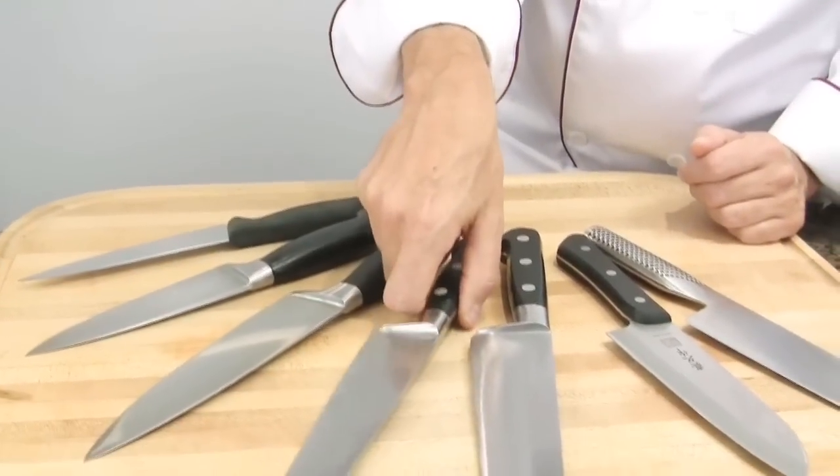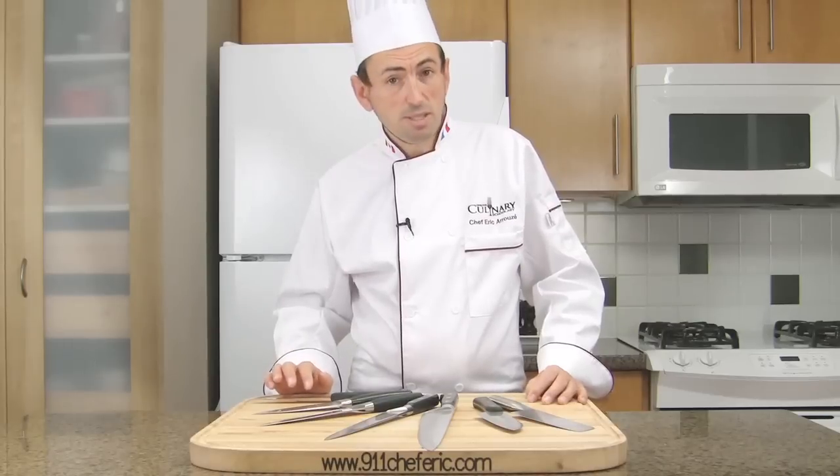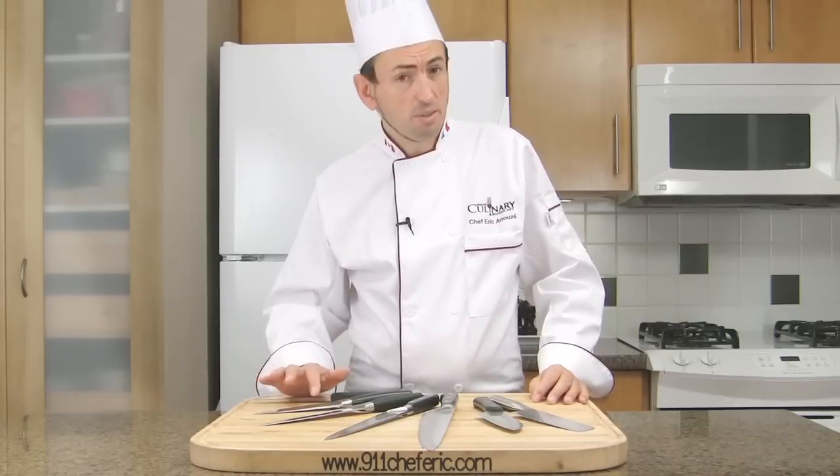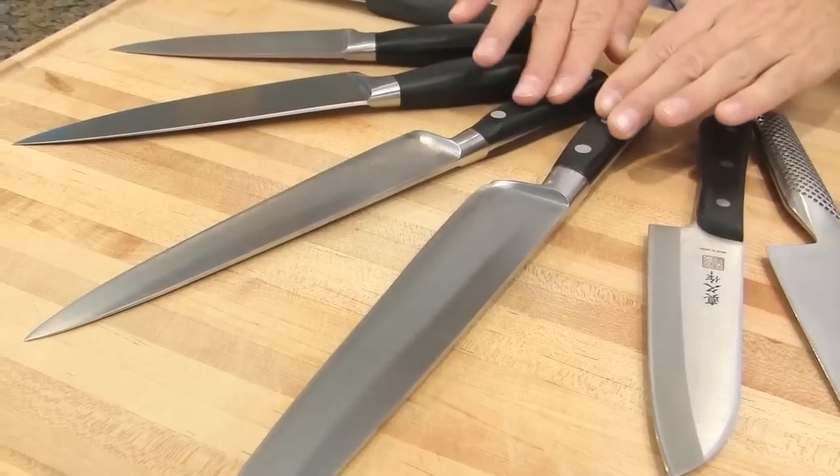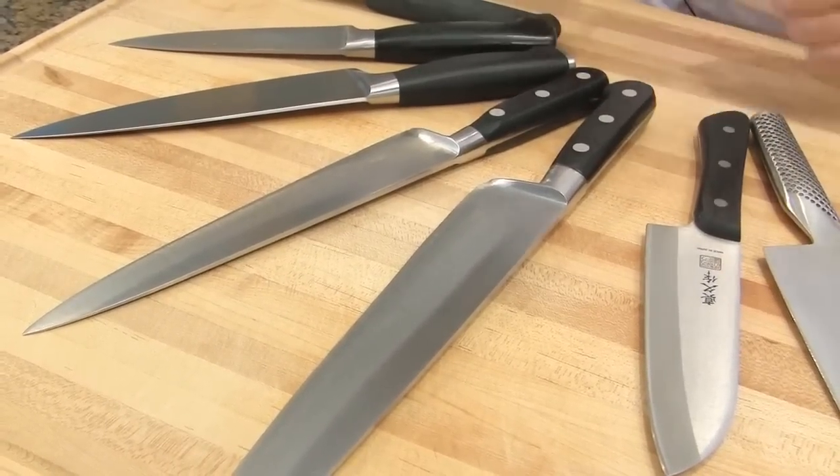Here I have different brands. I have a Swiss brand, which is a Victorinox, a Henkel, a German, a second one here, different size. And those two are Bargouin L'enclume. It's a French brand. I bought them when I was an apprentice a long time ago. They cost me a fortune, but I still use them regularly and they are very sharp.